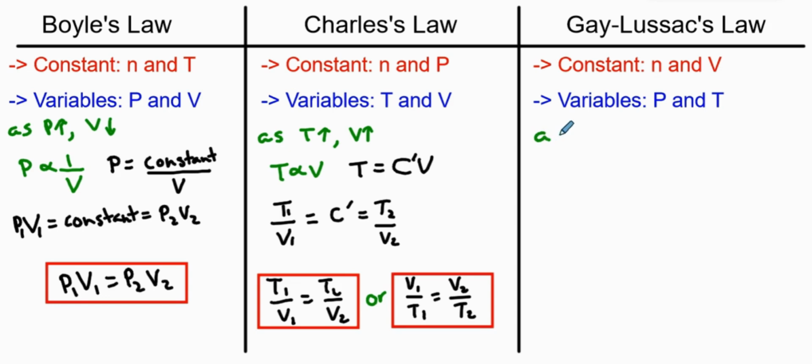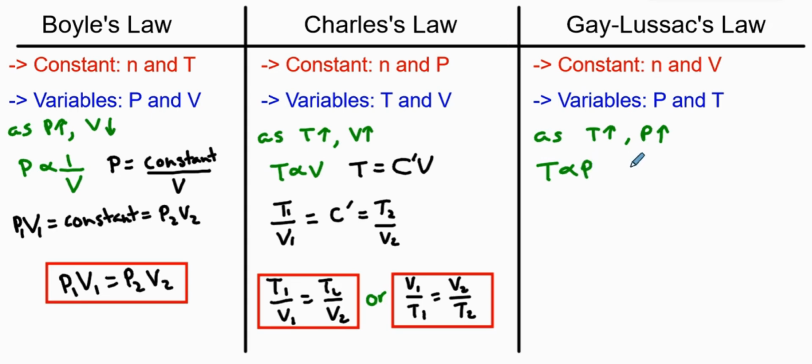So what we can say is as temperature increases, pressure also increases. And you'll notice that that's a similar scenario to what we had in Charles' law. So I'd expect that our rationale through the derivation here will be very similar. So we can say that these are directly proportional. As one goes up, so too does the other. So we can say they're directly proportional.